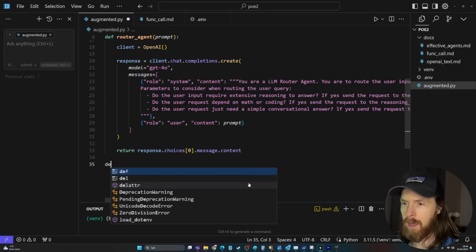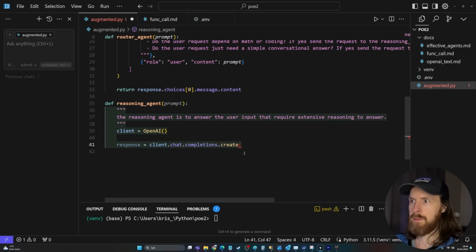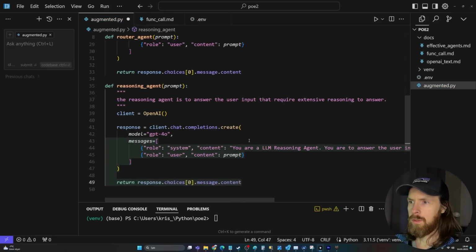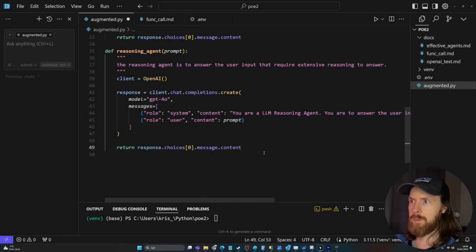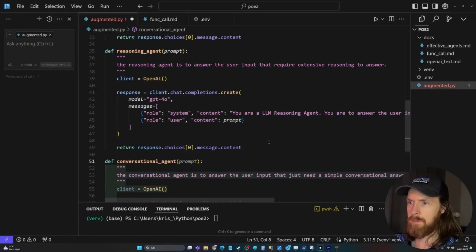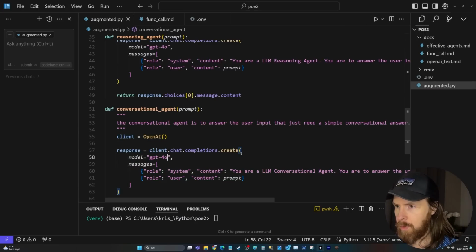So we need a def reasoning agent, right? This should be pretty straightforward. GPT-4o for that. And for the def conversational agent, we can pretty much do the same. So let's do GPT-4o mini for this one.